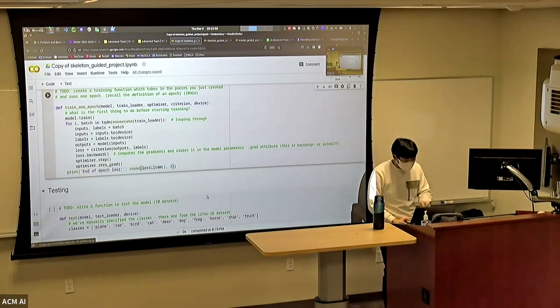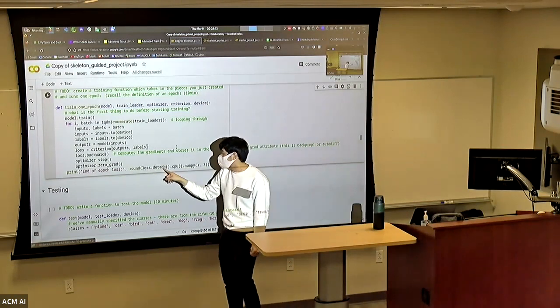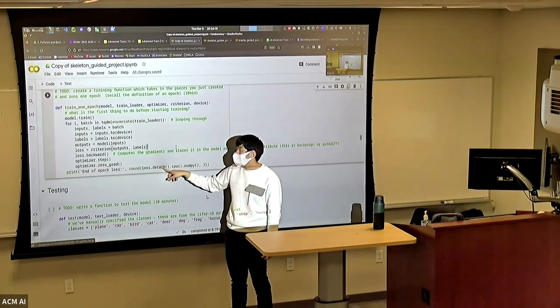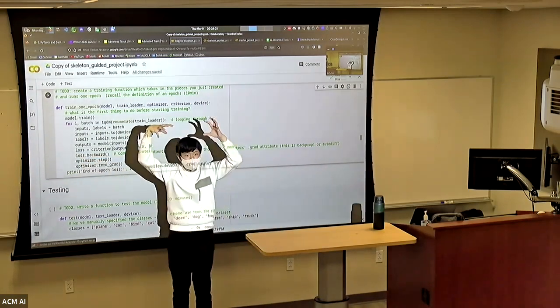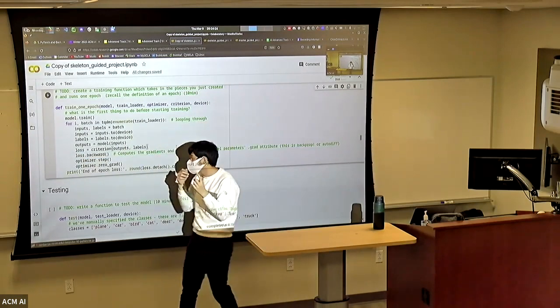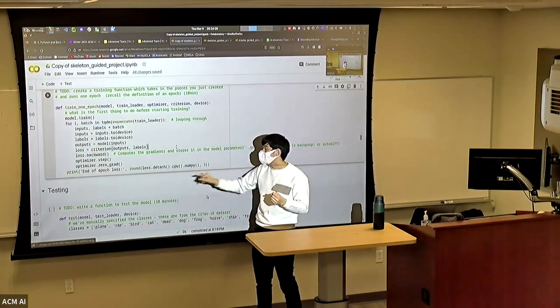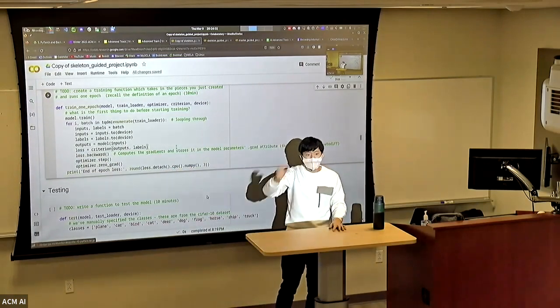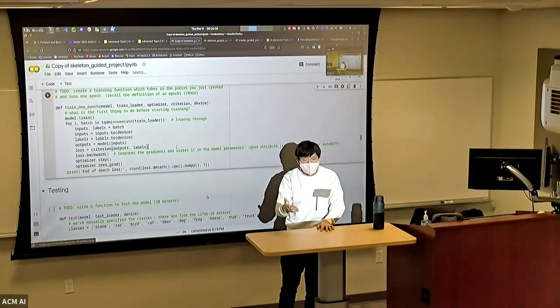And we have an end of epoch loss, right? It's actually not just loss.item. We actually want loss.detach().cpu().numpy(). And you're wondering what is happening here. Loss.detach: our loss value has this whole computation graph attached to it, because it has to compute the gradients. We first detach to say, let's get rid of that, because all we want is the actual value of the loss. Then .cpu moves it from the GPU back to the CPU, and .numpy changes it into a normal number that looks pretty when we print it.